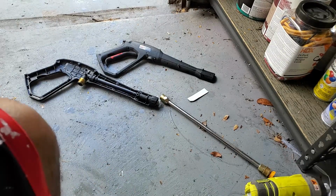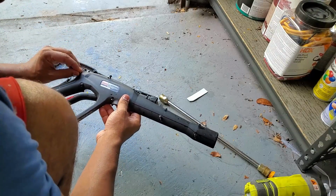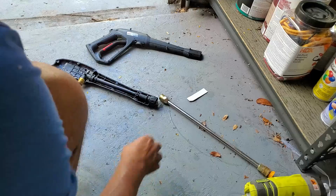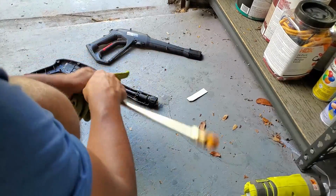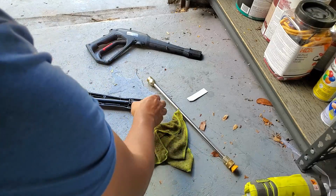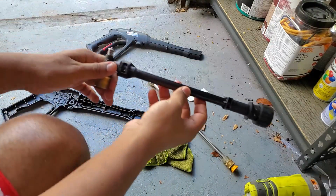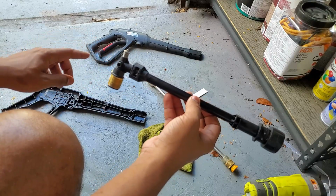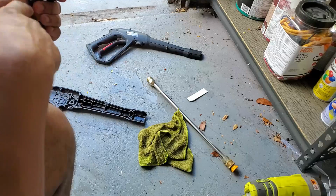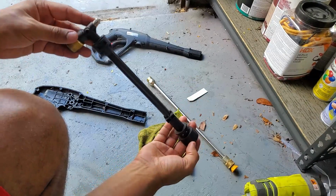Alright, so this is the inside of the gun. All I did was I pop this up. The trigger mechanism is right here, still attached to the top side. I unscrewed the extension, and this is basically it right here. So this is literally the trigger. Just press down on this, opens up the little valve, and then there should just be a straight line into the nozzle at the end.